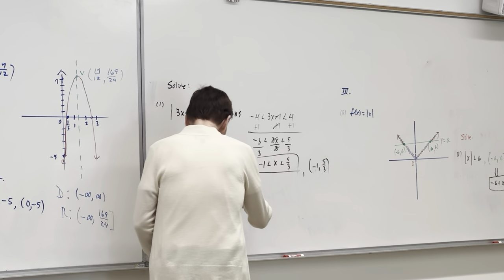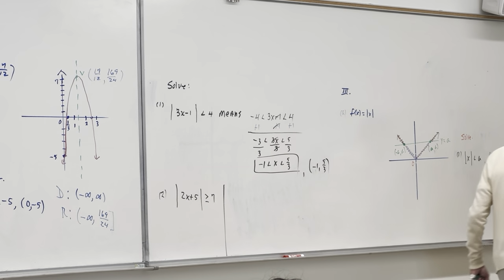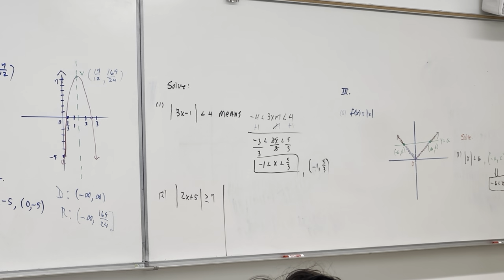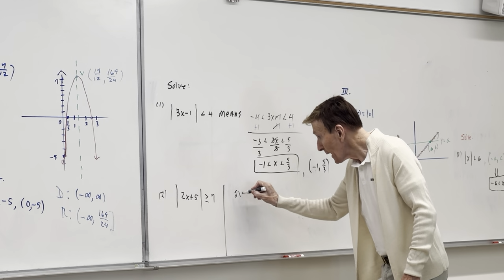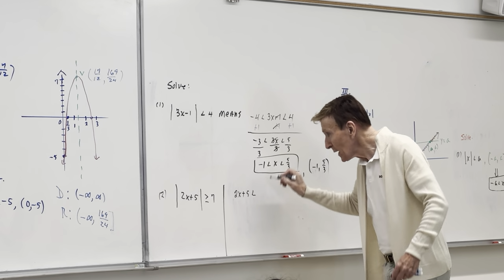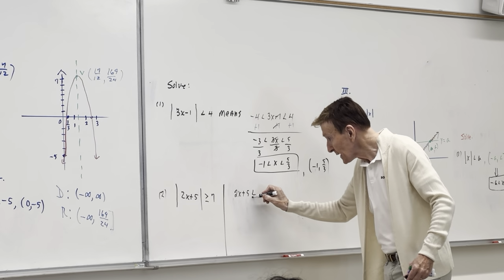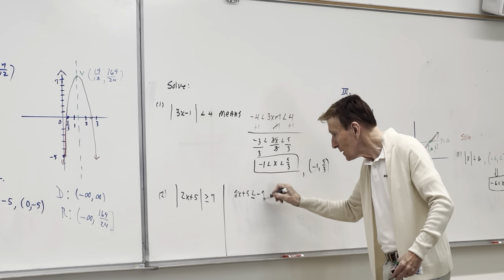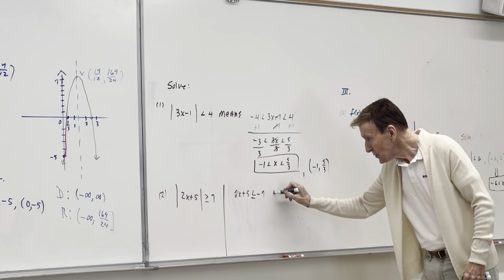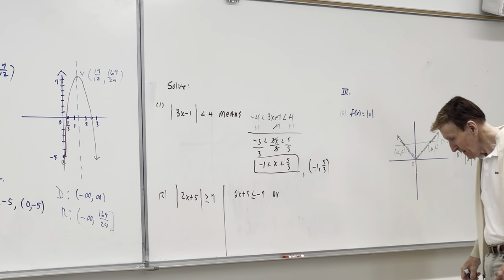Maybe -7 is less than 2x plus 5. Hang on. Please write it in the form he gave me. I'm going to stick with Corey. He says x is less than or equal to -a. Apply that to my problem, what does that look like? The x was the inside part, whatever's inside. Inside is 2x plus 5, less than or equal to -7.